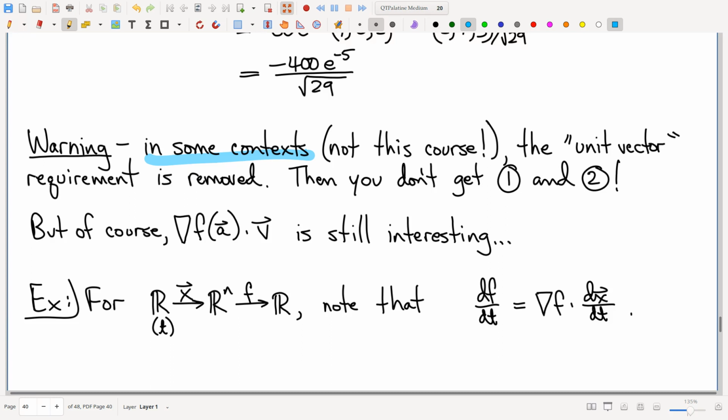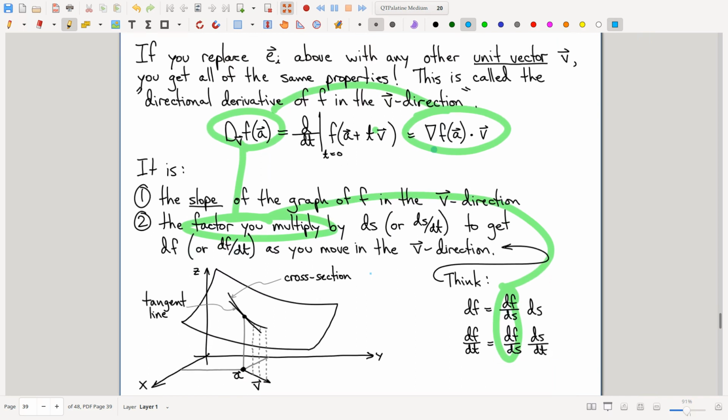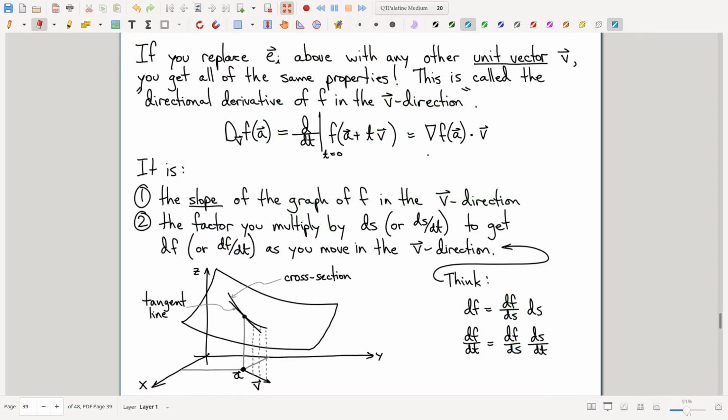So anyway, the alternative interpretation of directional derivatives is to take the unit vector requirement and just get rid of the unit requirement. We'll just say any vector, and that we can talk about a directional derivative for any vector. Now, that messes things up a lot, and I'll spare you all the details, but here's the punchline. If you remove the unit requirement, you lose property 1. It no longer represents the slope of the graph.